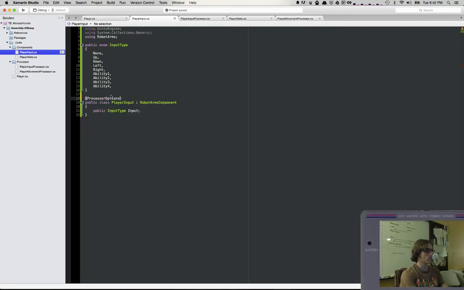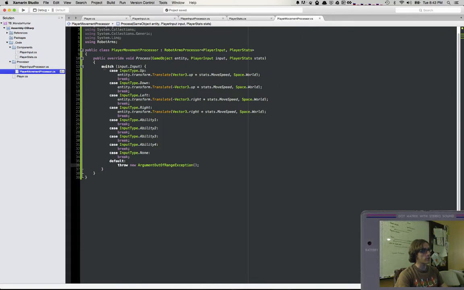Whoops. Processor options, and you can see that we can give this priority. It works the same way Unity's priority system does, so negative numbers are earlier than positive numbers. Negative infinity runs first and positive infinity runs last. So if we set the player input to run later, then whatever was set on it should be read first by the player movement processor and interpreted into some sort of input, and then set back to none.